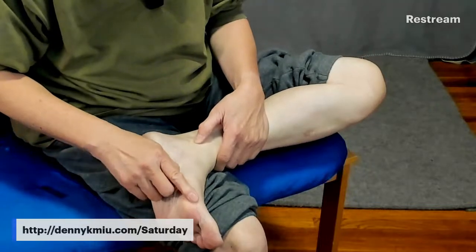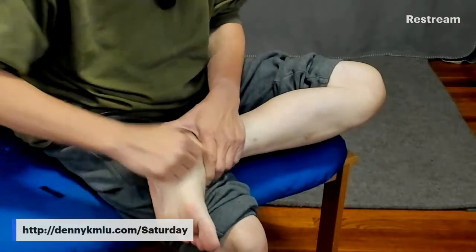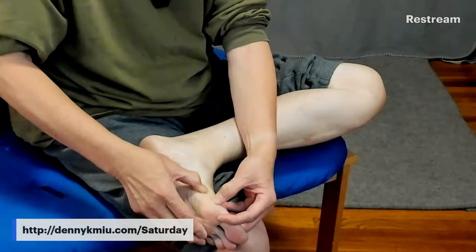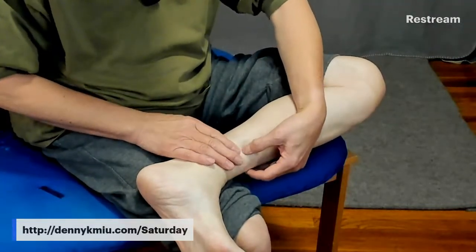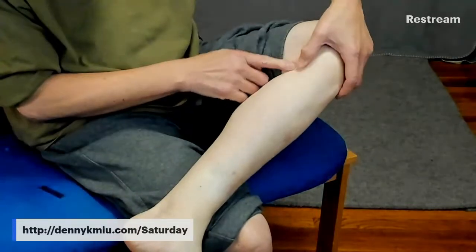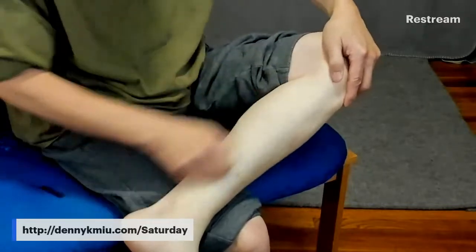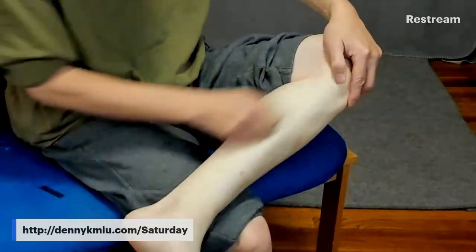So now we're going to work on the spleen. Identify the calf, scrape the calf. And then start with the high point, the bone area, along the calf, first cavity, second cavity, back to the ankle. A good old friend, 3-yin knit. Measure 4 fingers, locate the bone on the south side of the bone. Now remember this energy point here below the knee. From the knee to the 3-yin knit, scrape.